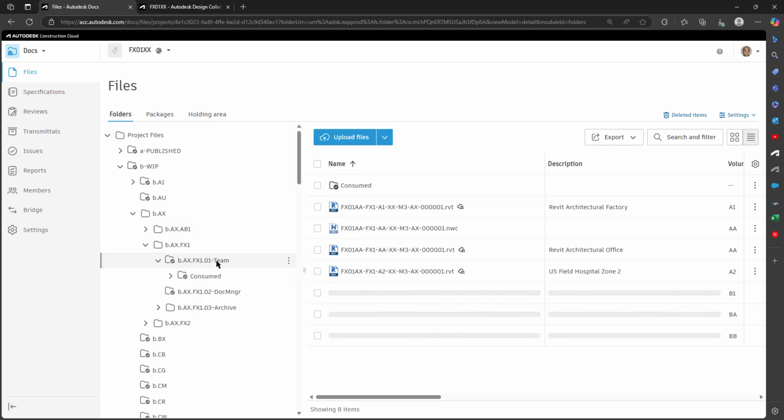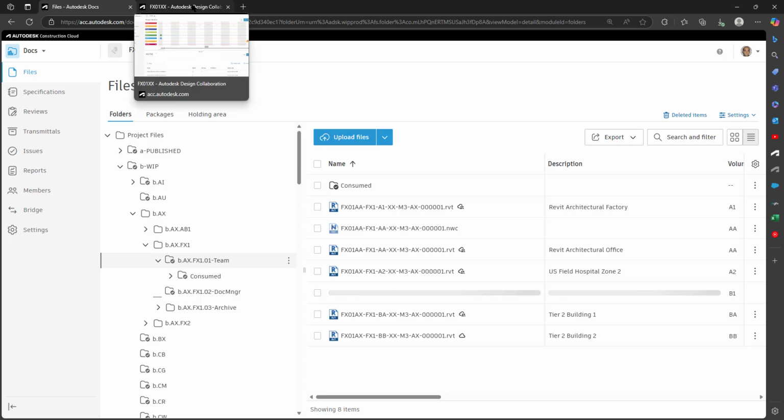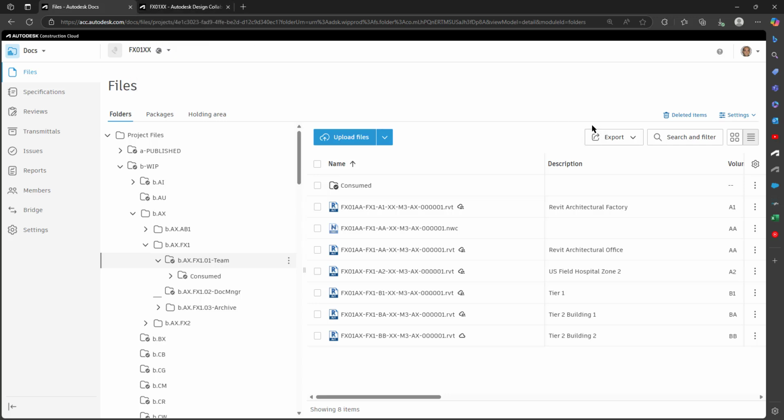So in our Teams folder, we can see that that Tier 1 model is now updating. The Tier 2s have already updated. So what I can do now is, actually in this case, because it's already been initiated, I don't need a two-step process. I can just share all these files in one package. If it was the first time around, I would share these two first, go back into this file, change the path to the shared folder, and then publish this one. But because they're already in the shared folder, I can just now share a normal package.